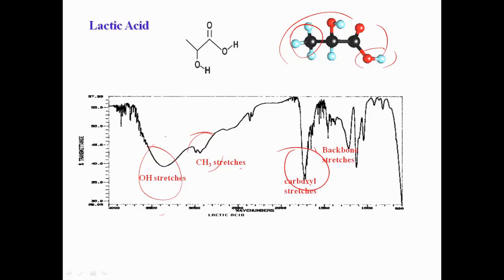The C double bond O stretch characteristically occurs here, between 1500 and 1700, and it's usually quite a strong infrared band. So you'd say that's due to the presence, if you didn't know what this molecule was, you'd say there's a C double bond O bond there as well. And then you have this region here, which is hard to assign, but this is due to the bending modes. And again, it's called a fingerprint region because it'll be similar for all molecules of this type.